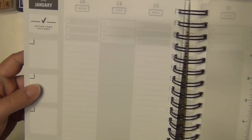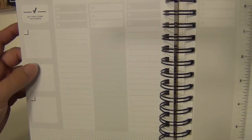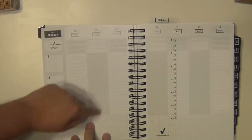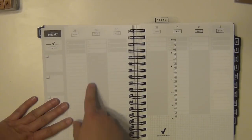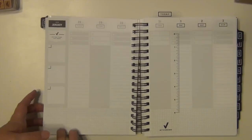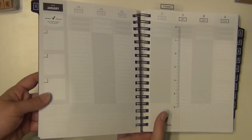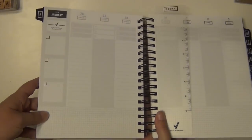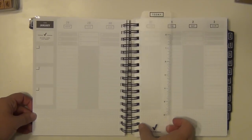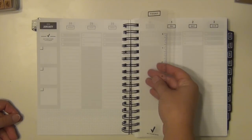This is a week at a glance. The top has three little bullet point spots but they're not labeled specifically — you can do whatever you want in there. I like that there are no times written on here; it's literally just going to be a to-do list for me, or things I want to focus on or think about. I also like that on the bottom there's just an open grid, so if you want to write separate notes down there you can, or if you have more to write you can keep going.